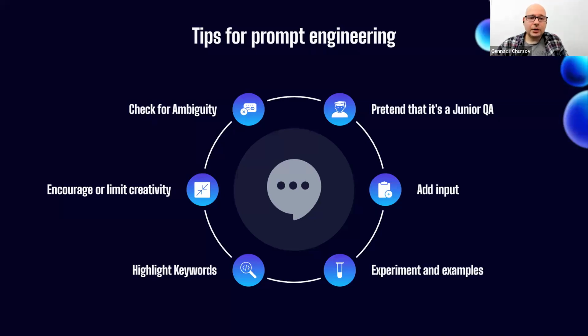And the last thing here is to check for ambiguity. If one of your terms could have different meanings, for example, you are using some library and you're doing the first shot, like zero shot, and you don't give any background of what you're going to do, maybe ChatGPT will find that something else has the same terminology and will use it differently. So in that case, you can either give more background of the task, or you can just write down the exact long name of the library with some context, so ChatGPT will return the correct variant. Also, in the Google Doc that I revealed, there are examples of every type of prompt and a link to the prompt engineering part of the official ChatGPT documentation.